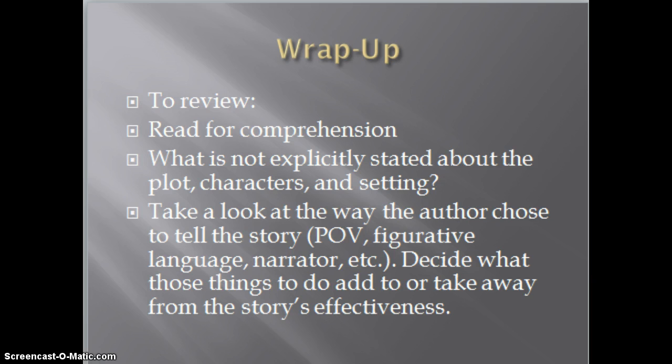So to review these steps for analysis, the first thing and most important thing is to read the story the first time for comprehension. Go slow, take notes, reread when you need to, look words up, ask yourself questions, make mental images, do all the strategies you've heard before in class, because they really do help reading for comprehension. If you've read something and you don't understand what happens when you're finished, you didn't read for comprehension. It means you need to take a look at how you read it and reread it.